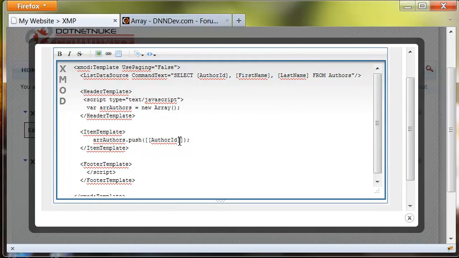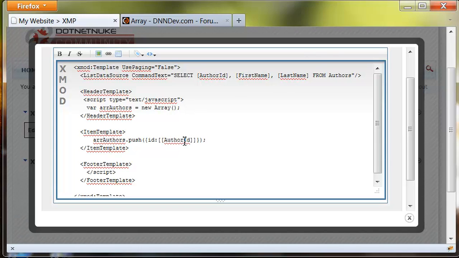We're going to start out by creating an object, a JavaScript object, for each of our records. That'll make it easier to deal with in your client-side script. The way objects are created, basically you have an opening and a closing curly brace, and everything in that defines your object. Properties on your object are defined with the name of the property, in this case ID, and then you follow that with a colon. After that, you want to put in the value of that property. In our case, that's going to be the author ID field.